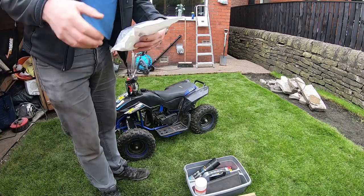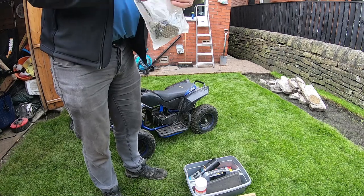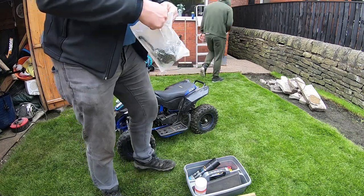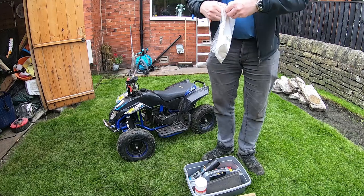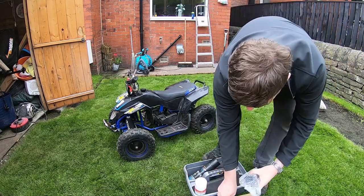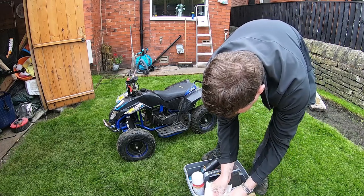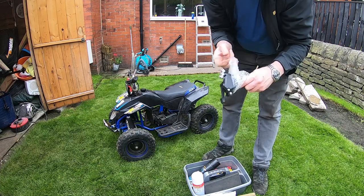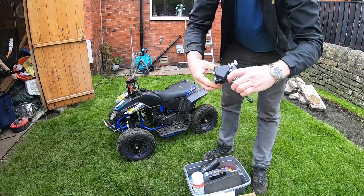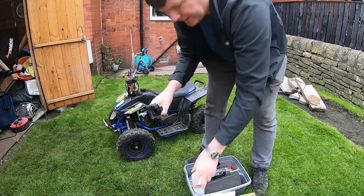I've got a new part from Amazon Prime, it cost me a tenner. But get it opened up. And then we've got the new part, looks like that.